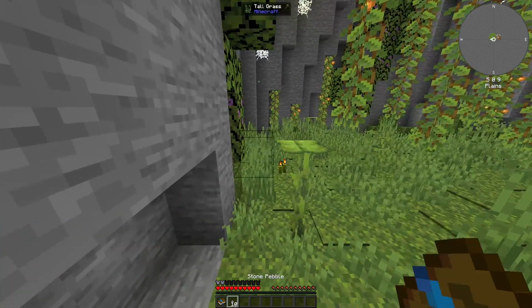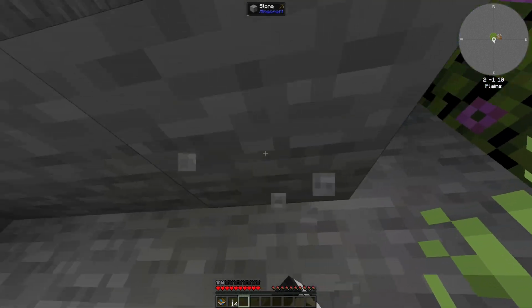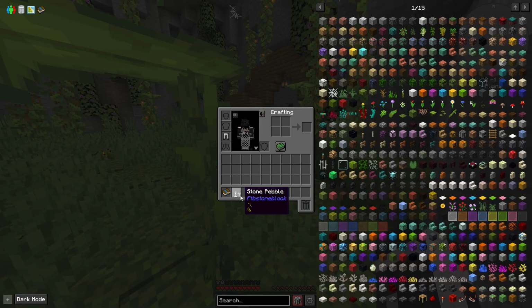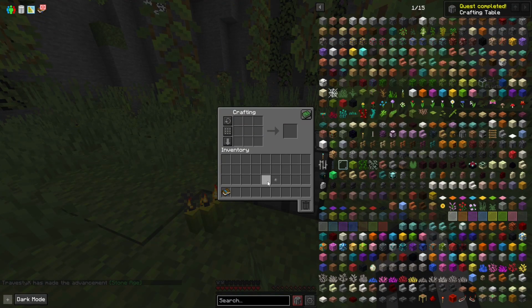And then we need 4 cobble to make a stone crafting table, so we'll need, like, 16 pebbles. Okay. And then we can make our crafting table. We'll just do, like, there. That seems fairly central.